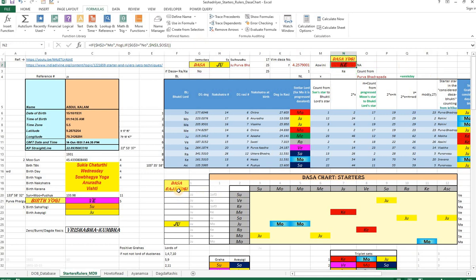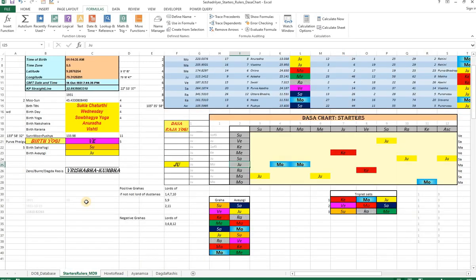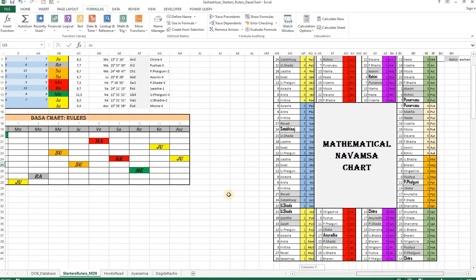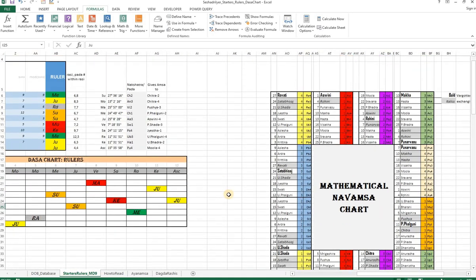And there is also a Dasa Raja Yogi. A Dasa Raja Yogi is one which is repetitive here. You can also read it from the book. So all these are calculated. The parameters to use are the Dasa Yogi, Dasa Raja Yogi, and the Birth Yogi. These have to be put in, and Avayogis have to be tackled. And there is also a concept of what he calls the mathematical navamsa chart. How that is calculated is basically, each of the planets is in a particular star.